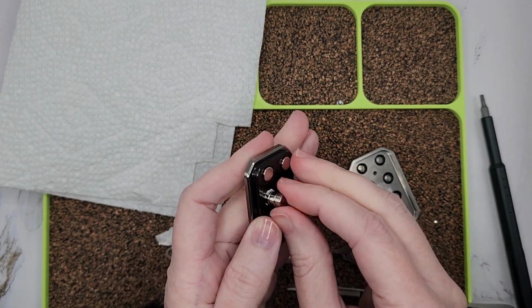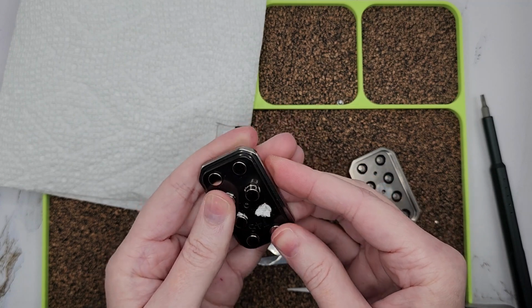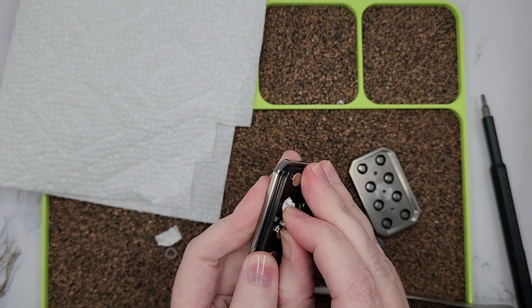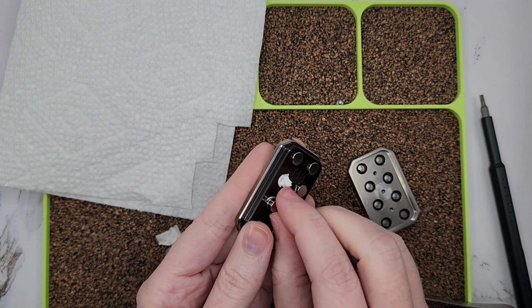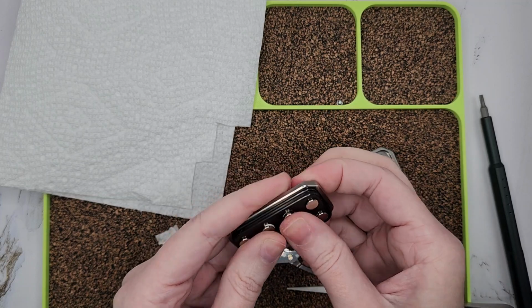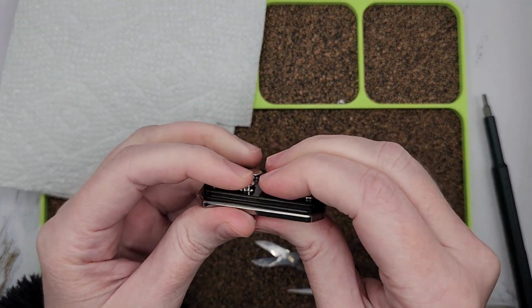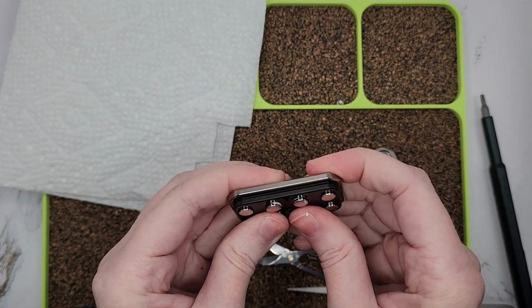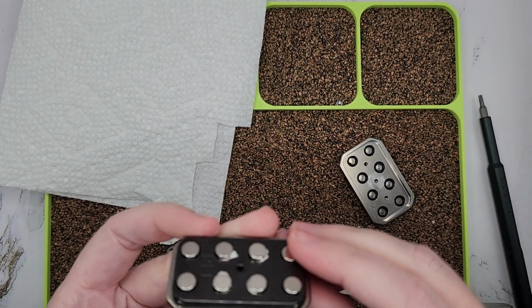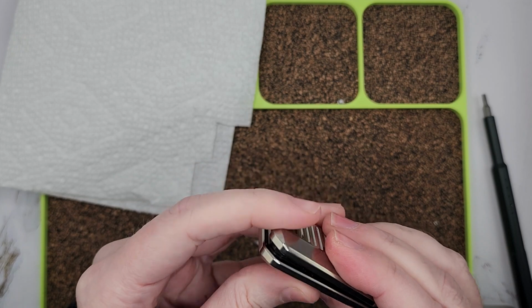Use your magnets to also just jam them in. Final one. All of the magnets have been squished in over the paper towels. Yes, and now put the housing back on.